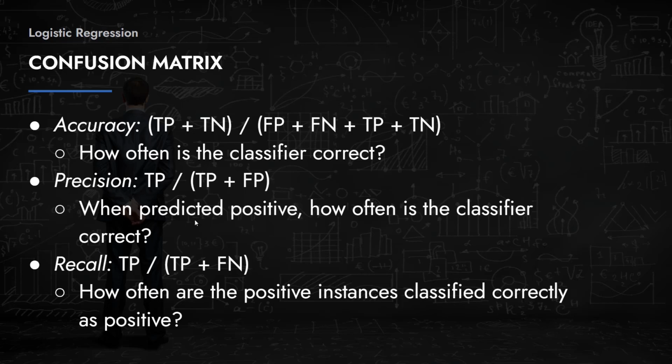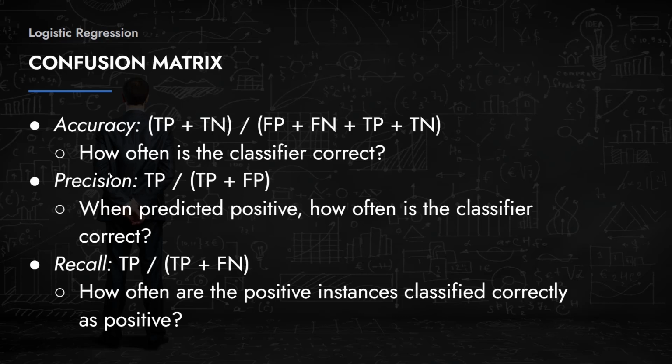We don't care that the positively predicted classes are always correctly predicted as positive, because we don't care about falsely diagnosing somebody who doesn't have cancer with cancer, but we do care about falsely diagnosing somebody who does have cancer as not having cancer. Okay, so I'm not sure if I said that correctly, so I'm going to repeat myself. We don't care about falsely diagnosing somebody who doesn't have cancer with cancer, because that's relatively harmless. But we do care about diagnosing somebody who does have cancer as not having cancer, because that could potentially be fatal.